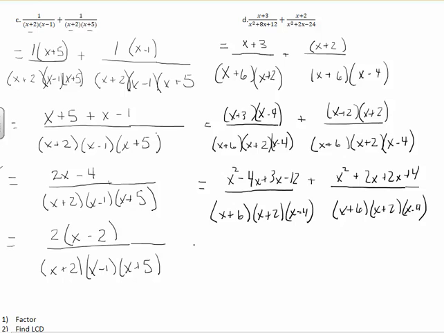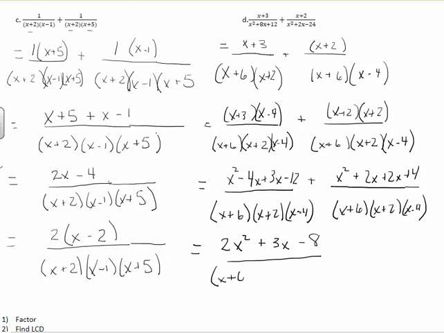All right, now we can add and subtract our numerator. Add and subtract like terms. So I see that I have 2x squared minus 4x plus 3x is minus 1x, plus 4x is over here. Minus 1x plus 4 is plus 3x. Minus 12 plus 4 leaves me with minus 8.